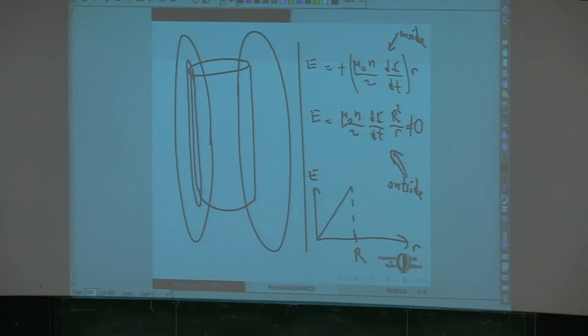And right on the surface, they have the same value. When small r is equal to large R, this is large R, this is also large R. So just inside the solenoid or just outside the solenoid, they have the same value. So E is in fact a continuous function of R. This is how E changes as a function of the distance from the center of the solenoid.